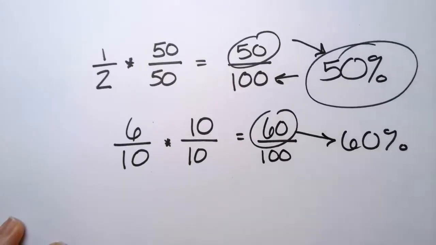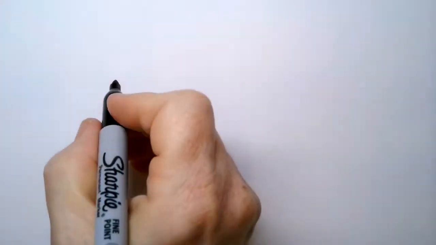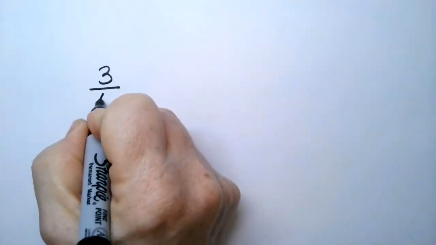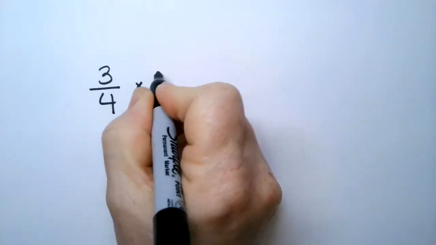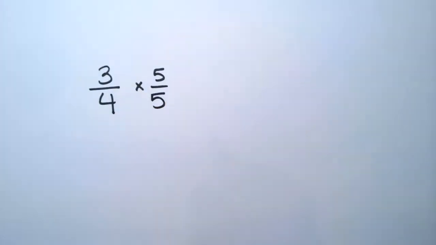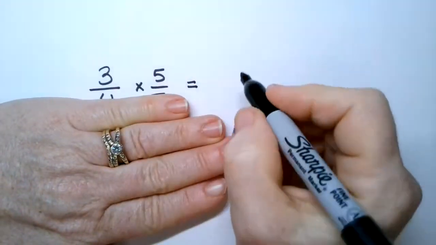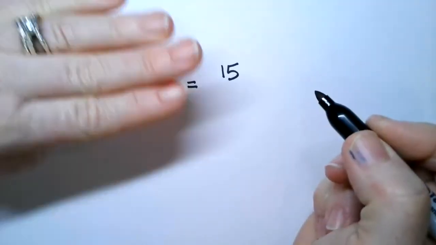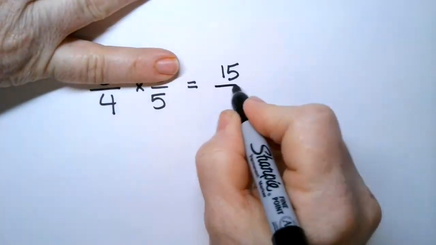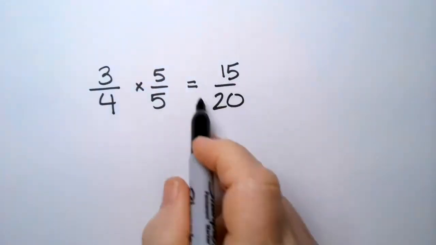Okay. So if you remember from equivalent fractions, just going back really quick, we could multiply it by other things too, right? Like if I had 3/4 and I said, let's multiply it by 5 over 5, that would be okay. What do you get here? 3 times 5 is 15. 4 times 5 is 20. So you see how we can scale them up to be different?